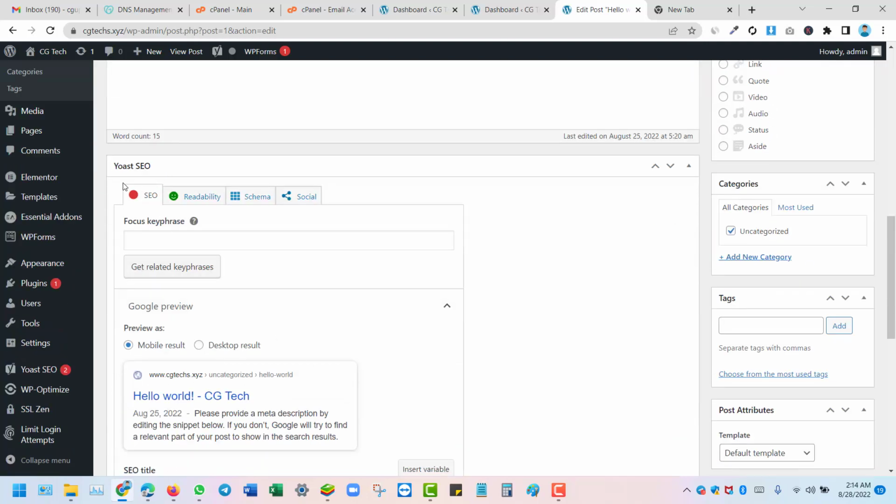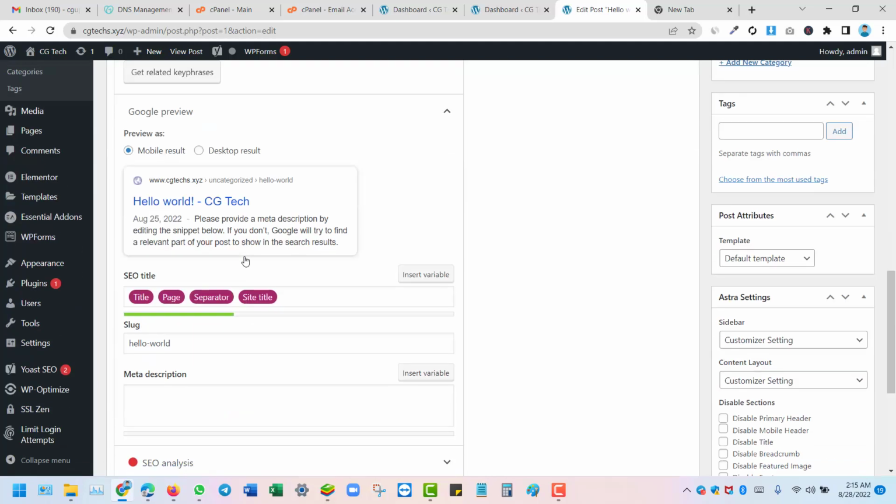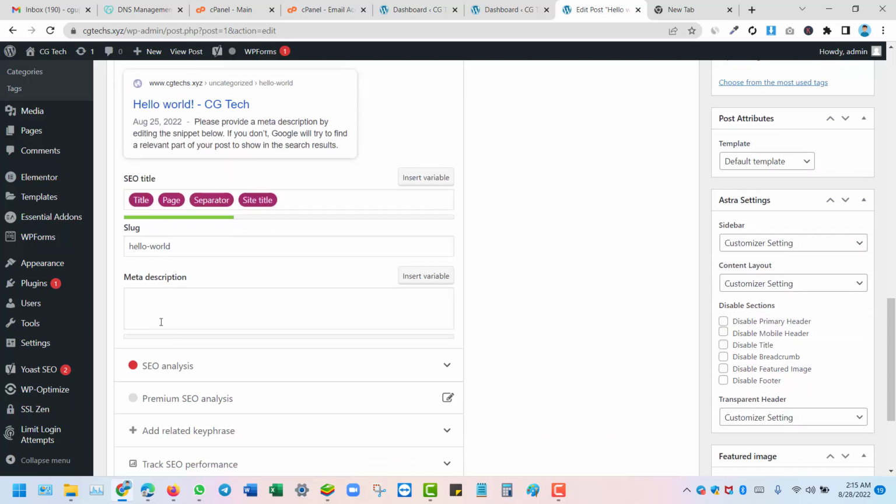And at the bottom you can see the SEO section, from where you can improve your SEO by using a focus keyword and editing the meta description, which is very important if you are making up your mind to go into the blogging field.